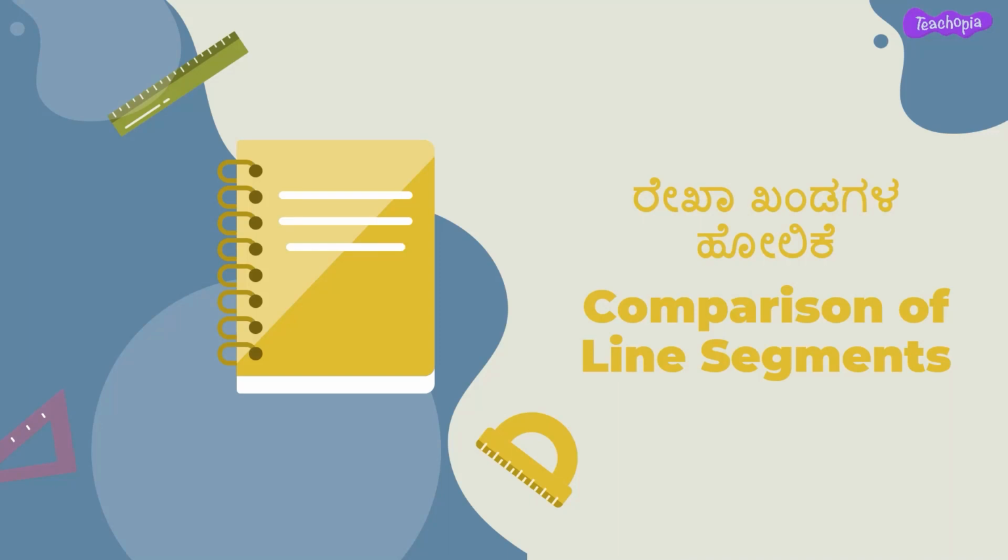The distance between the two endpoints of a line segment is called its length. A line segment represents a definite portion of a line. To compare the length of a line segment, we need not know its exact length. Let us see how to compare lengths and the usage of the comparison methods.